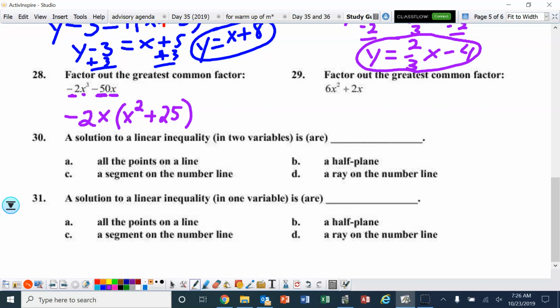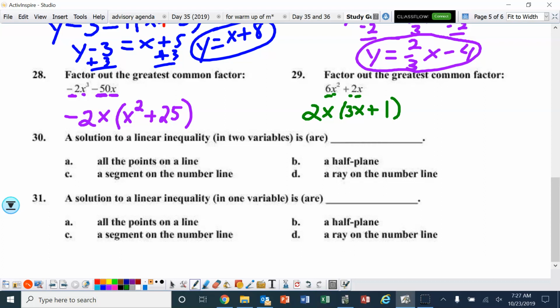Same thing with the next one. What does the 6 and the 2 have in common? The GCF for that would be 2. We've got an x squared and an x, so the only thing we can pull out is an x. Now, what's left? When we pull a 2 away from the 6, we're left with a 3. We took an x away from x squared, that's an x, and we took 2x away from 2x, so that's got to be a 1. Because if you distribute going backwards, you can't have a 0 there, because then 2x times 0 would be 0, and it's got to stay 2x. So that has to be a 1.